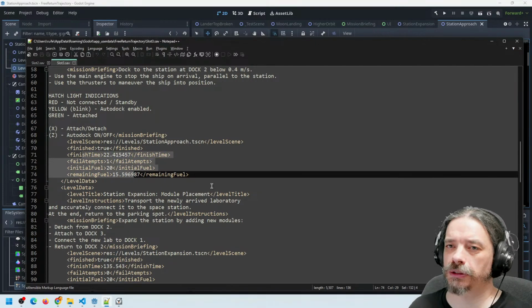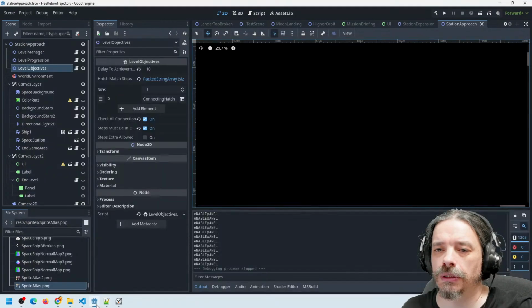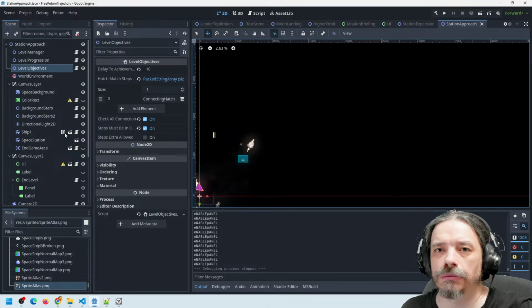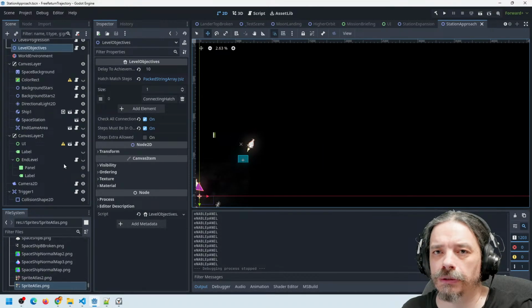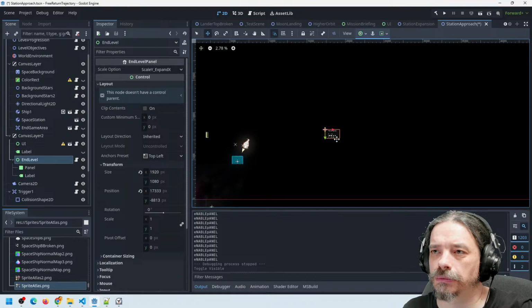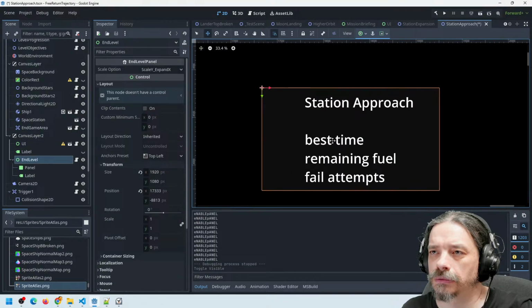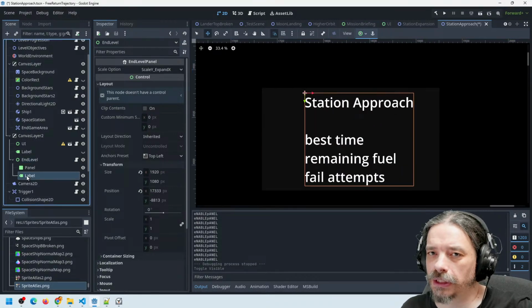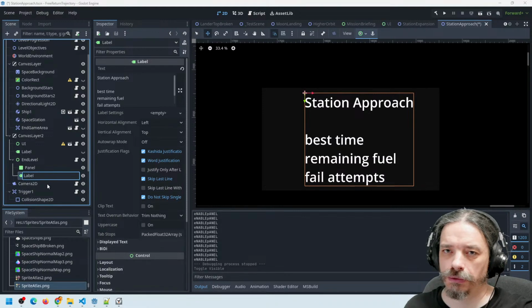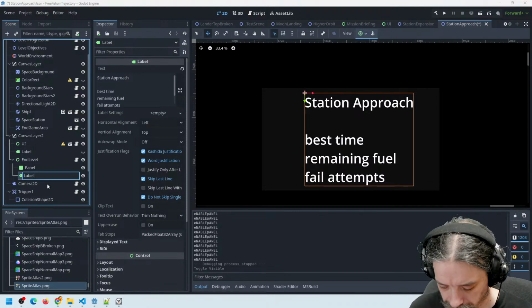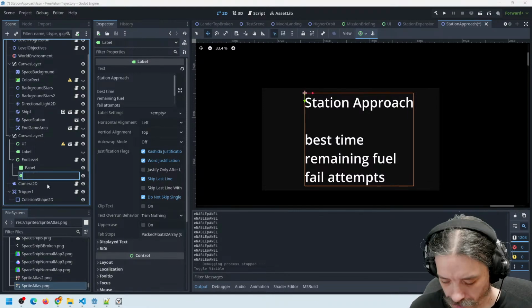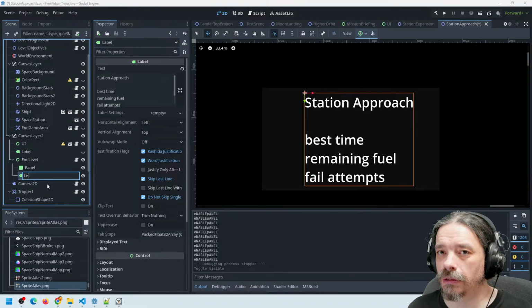Let's try to write these numbers on the panel. So station approach, where's the panel? End level panel. Instead, on label, we're going to have level name.